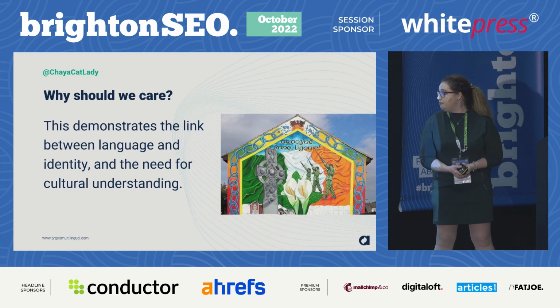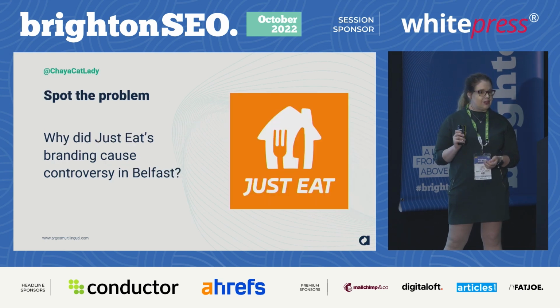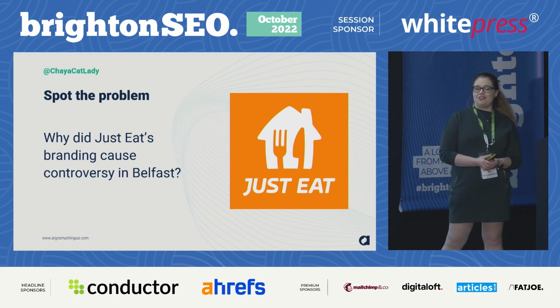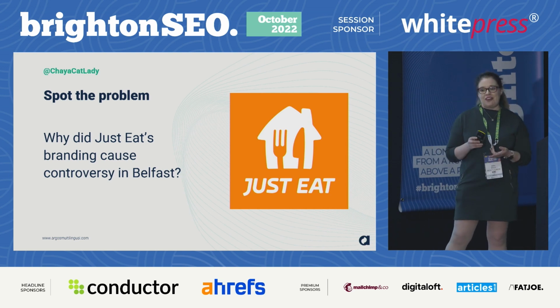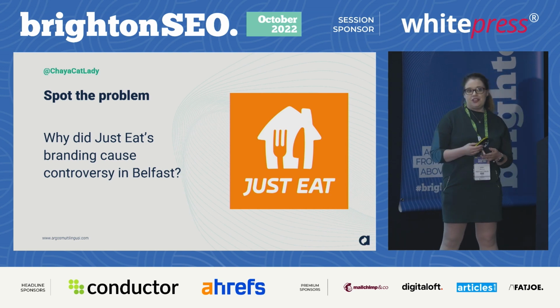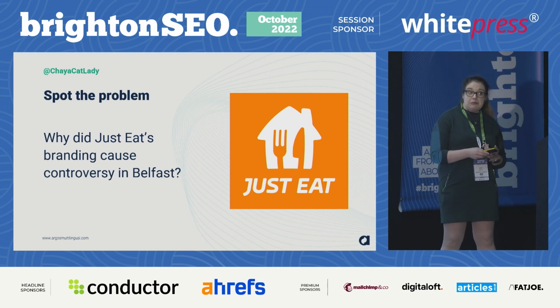So why should we care? As I just said, it demonstrates the link between language and identity and the need for cultural understanding. Now, I need some involvement on this one. Spot the problem. Why did Just Eat's orange branding cause controversy in Belfast? Exactly. So you have the two colours, which are used by the two factions up in Northern Ireland. You either identify with green or orange.